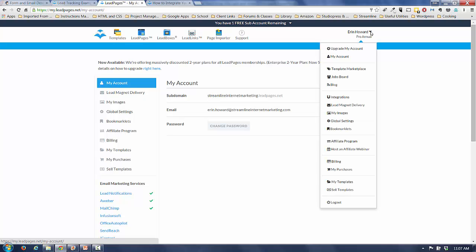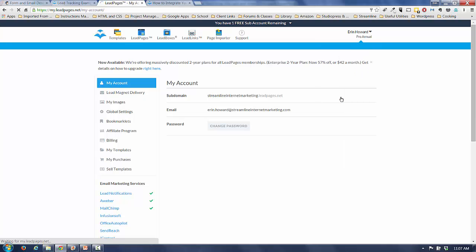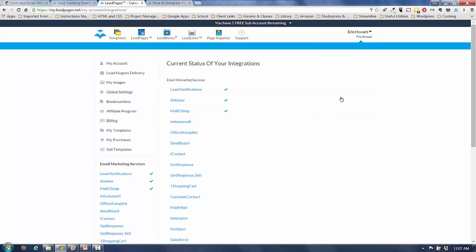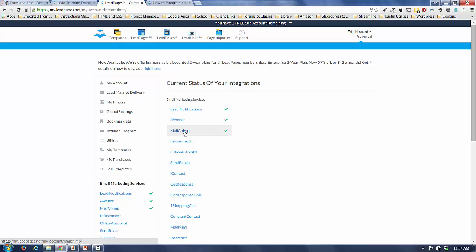and if you have not done that yet, if you click on your account name in LeadPages and go to integrations, then you'll be able to choose MailChimp to integrate. That's not in the scope of this video, but if you search how to integrate your MailChimp account in LeadPages help, then they have an example of how to do it.